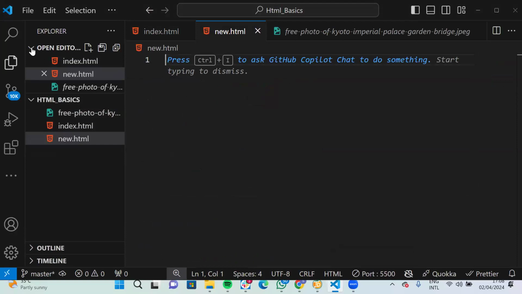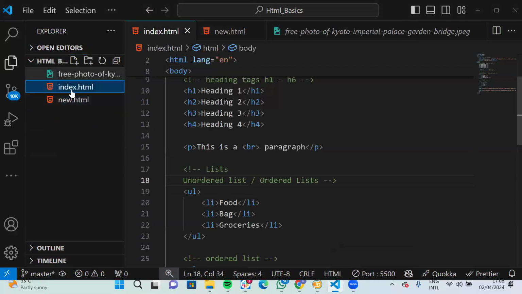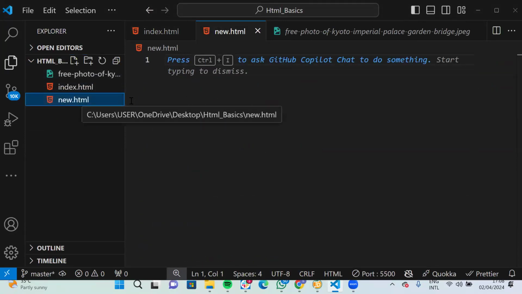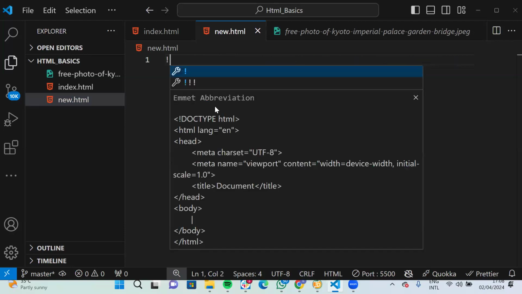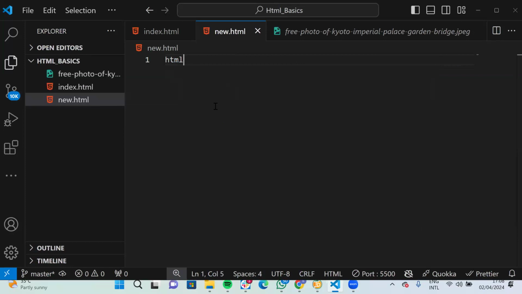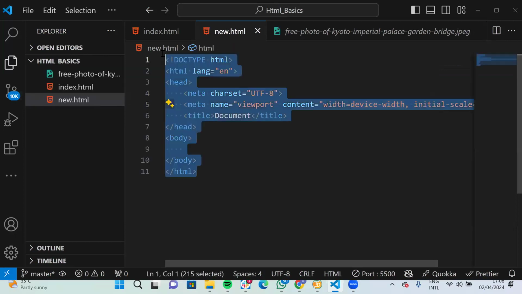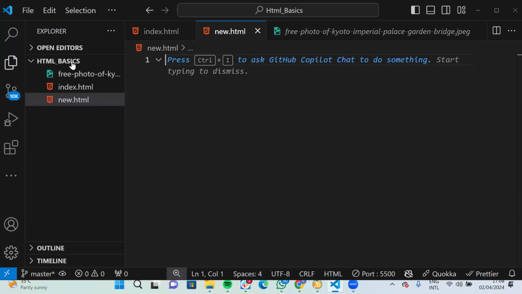Okay. No, these are just open editors. They're just the editors you opened. But basically, you created a new file like this, and you started with this, or more easily, type HTML:5. Then you choose 5, and it is not generating this for you? Yes, exactly. But this tab that is called new.html, it's because you created it at this column on the left side, isn't it? Yes, I created this by clicking on this new file icon here.